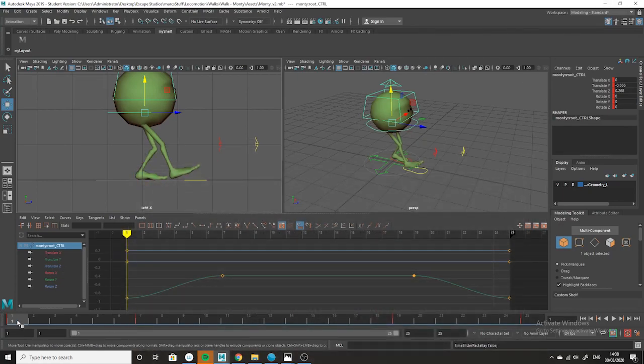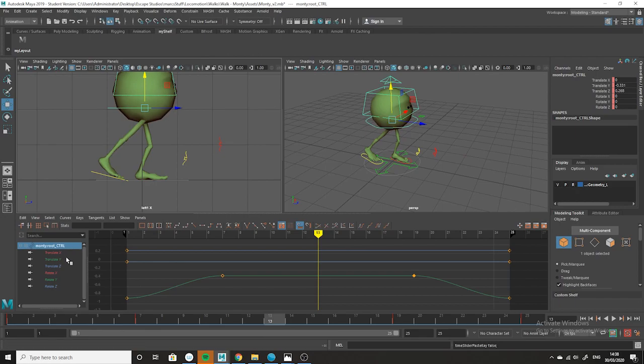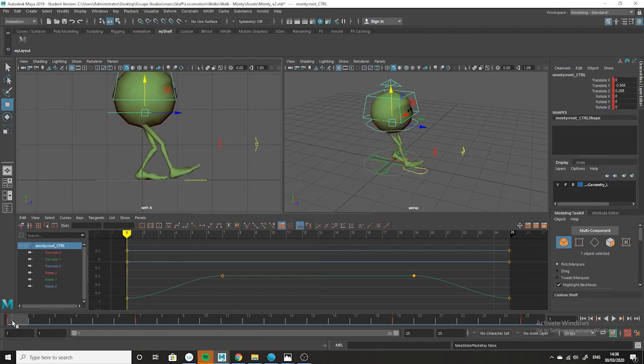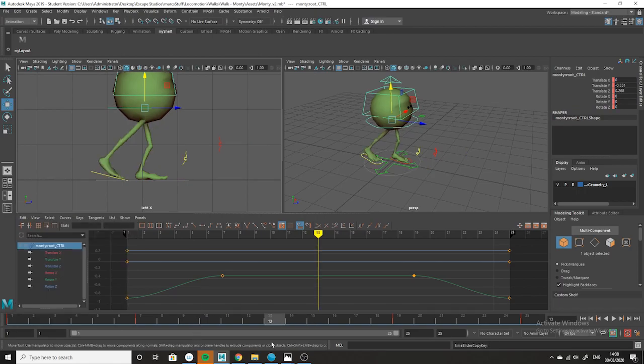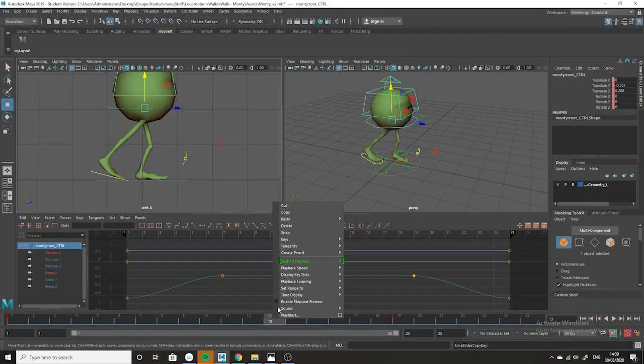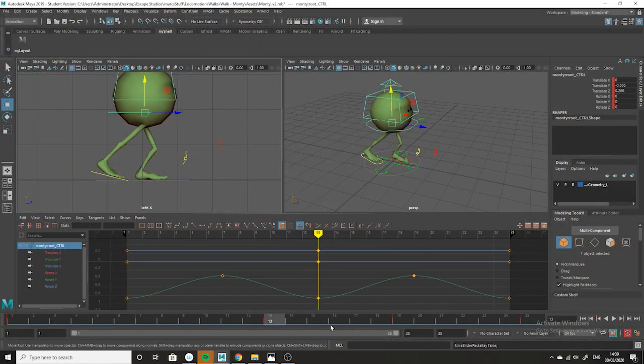So presently I've got it the same at 1 and 25, but what about 13? So I am going to copy this frame and go to 13, oops, I don't want that there, and paste, and that will drop it down. So what we have now is the body goes up and down and up and down, yeah? Down.